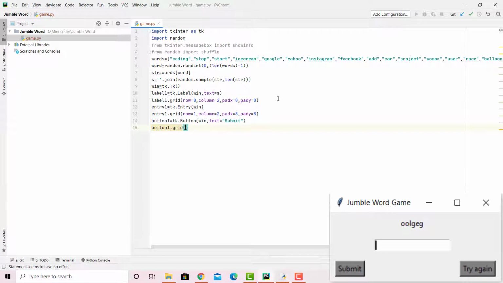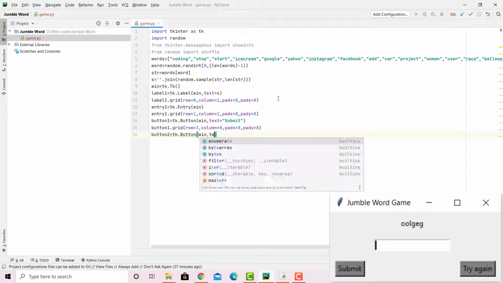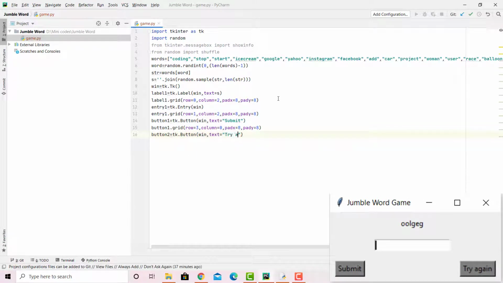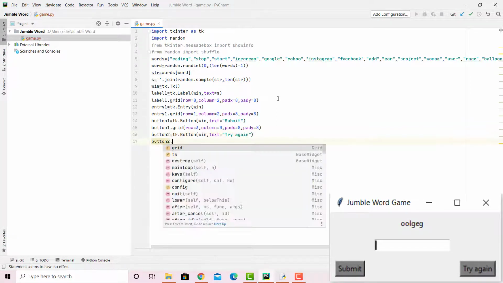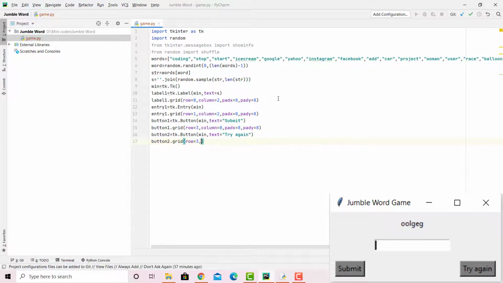In the last row, we will have two buttons, Submit and Try Again, whose background will be gray. In the end, the main loop method will be used to display the window until player closes it manually.